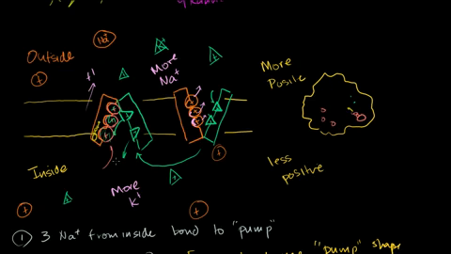And if you actually took a voltmeter that measures electrical potential difference, and you took the voltage difference between that point and this point, or more specifically between this point and that point, if you were to subtract the voltage here from the voltage there, you will get minus 70 millivolts. Minus 70 millivolts, which is generally considered the resting voltage difference, the potential difference across the membrane of a neuron when it's in its resting state.